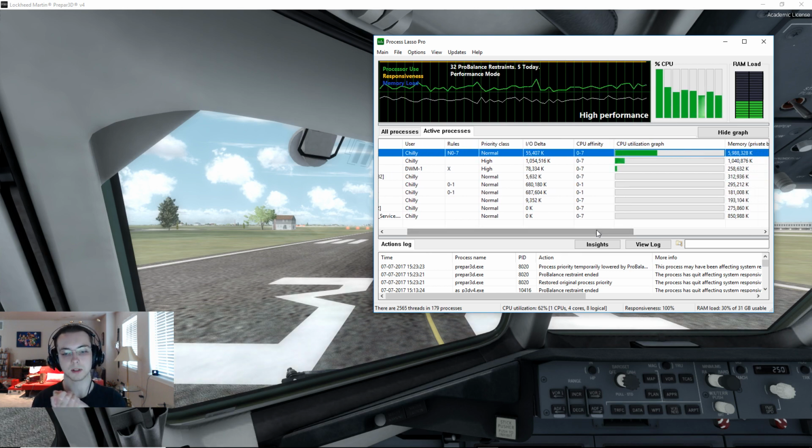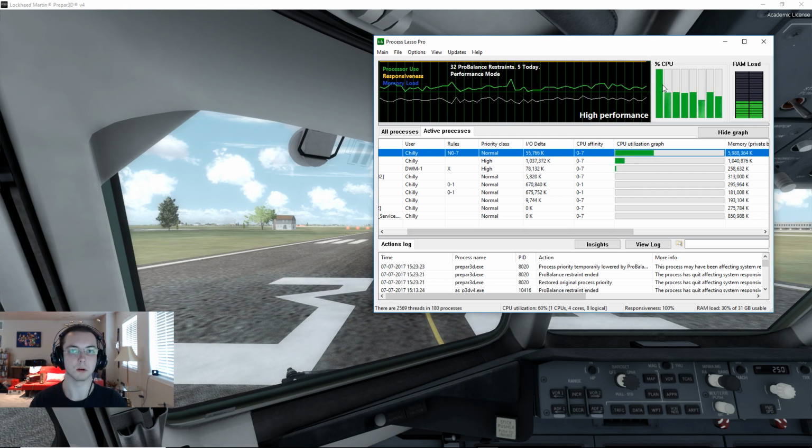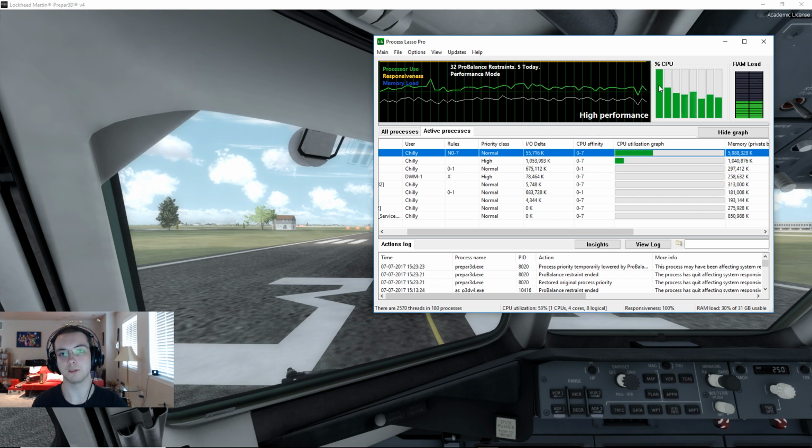Something I want to talk about is how P3D version 4 has this problem of shoving everything onto core 0, or thread 0, whatever you want to call it. What I've found is that using these settings, and this is very easy to do, it'll take just a couple of minutes to show you, we can actually eliminate the problem of P3D shoving everything onto core 0, and it will properly utilize multiple threads. And I'm going to explain how to do that.